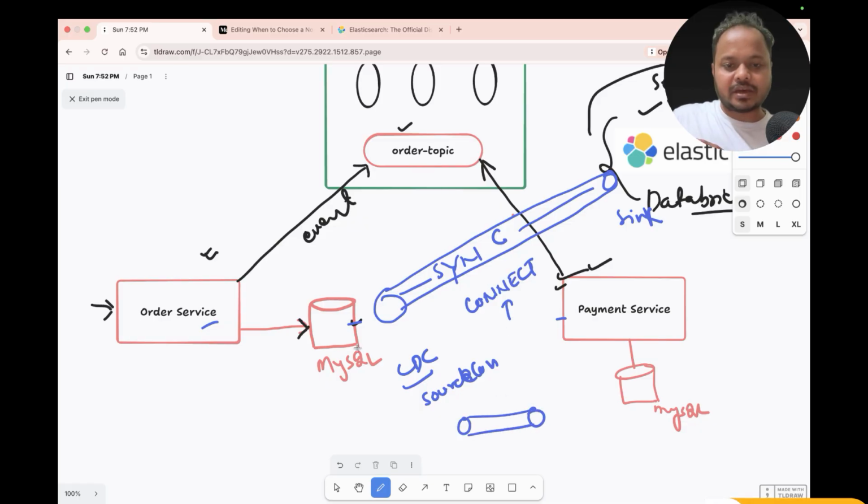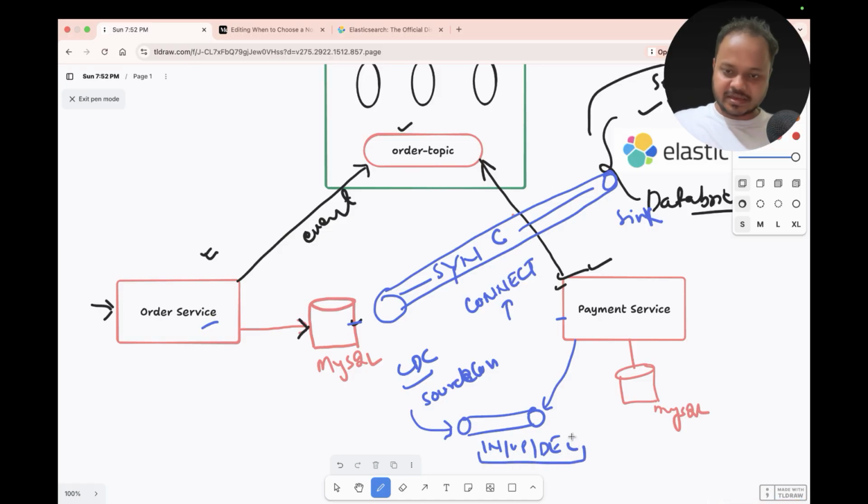Connect creates the CDC and puts a record into that topic, so it will be putting all the inserts, updates and deletes. Now the payment service will be listening to this topic and needs to process all the events in there. It is interested only in insert records, so it has to discard all of the update and delete events. It will be busy discarding all of those events.